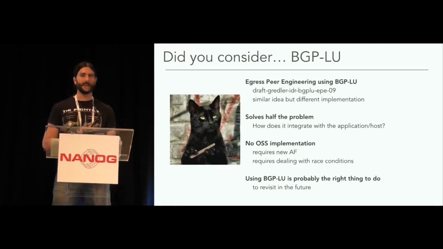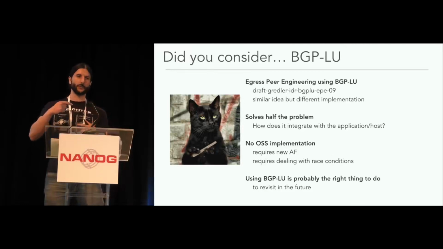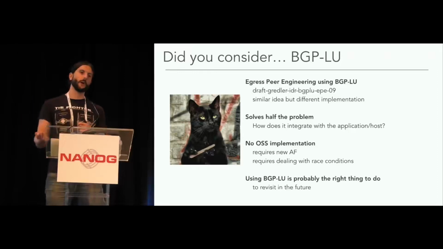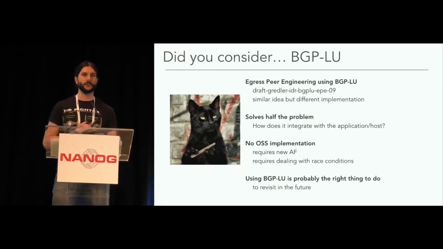Maybe we will implement BGP-LU, at least to transport the information about MPLS, which we do today with the communities, but that has a few complexities. There is no open source implementation for BGP-LU, and the trick with BGP-LU is that you require a new address family, and you have to synchronize both address families, because BGP-LU requires you to do a recursive lookup to know how to reach the next hop of the route that you got via the regular IPv4, IPv6 address family. So yeah, you have to start dealing with race conditions. It's a bit more complex to implement.